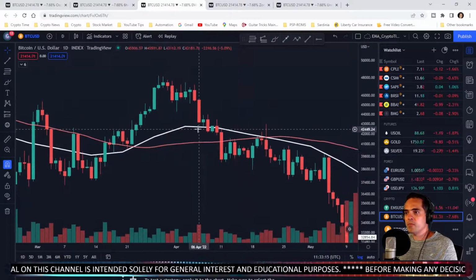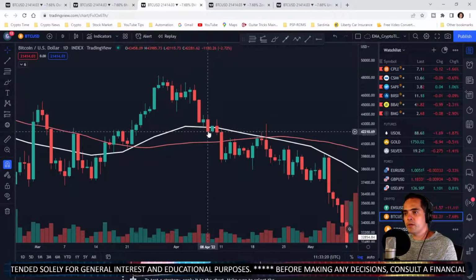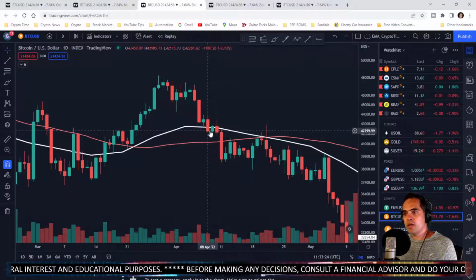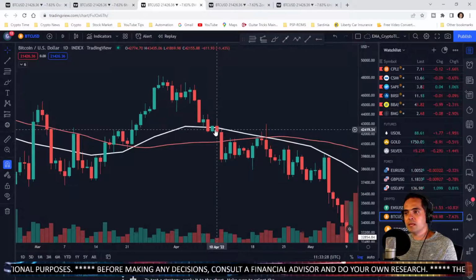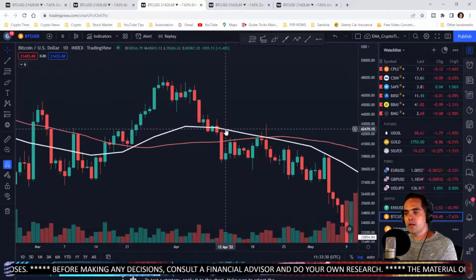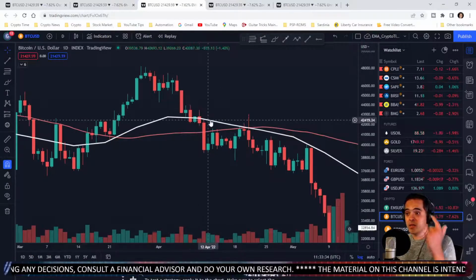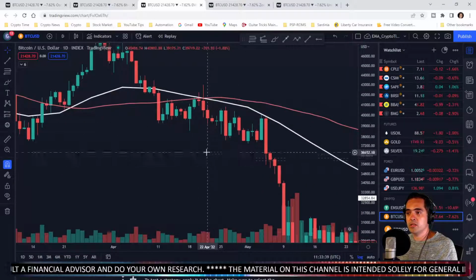So here we have the white line, and then the price breaking through, and we're losing this EMA, and then we kind of retest here and we lose again. So the price keeps staying below the white line. That's a red flag right here. Okay, guys, and as you can see, after that the price goes and it's just a dump.